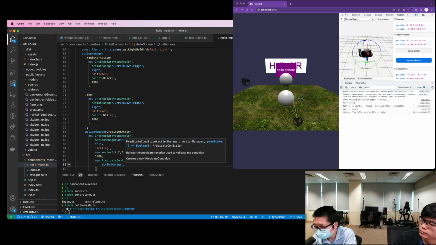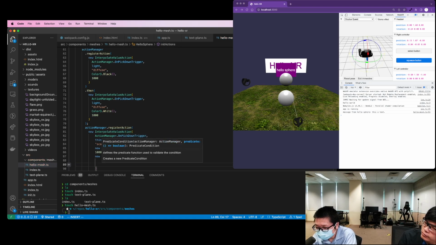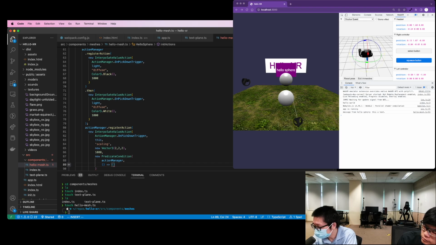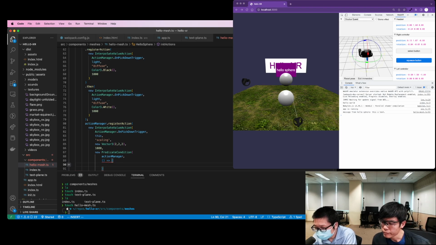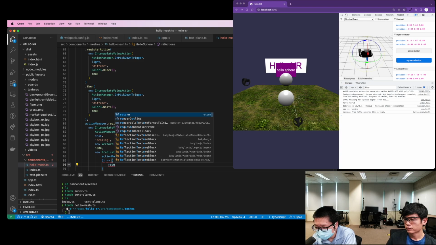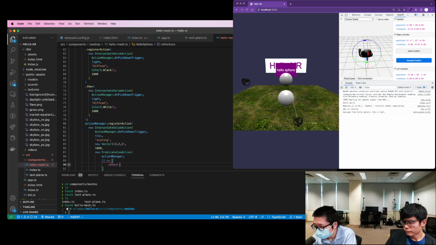Then we will have a callback function to return true or false, I mean the condition actually. And we don't really need any parameter here. So basically, we can return a Boolean value from a condition.